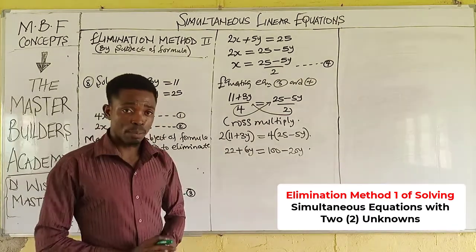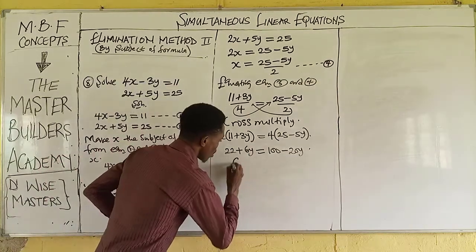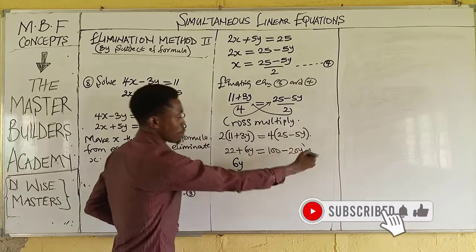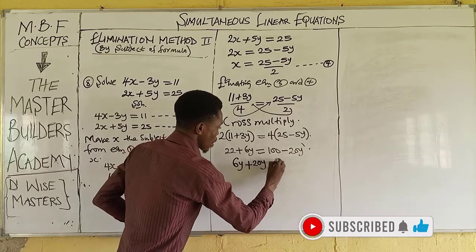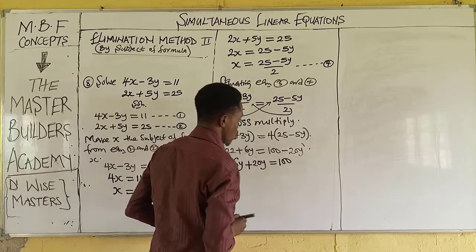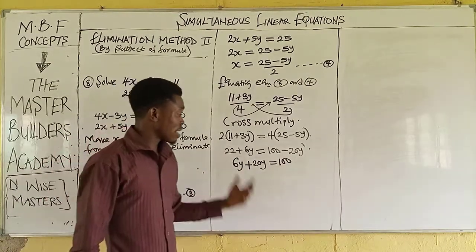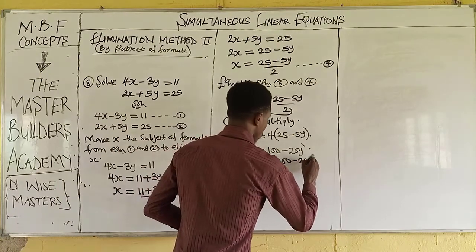all the y terms to be at the left hand side. And now 6y is already at the left hand side. Now when I take minus 20y from the left hand side to the right hand side, it becomes plus 20y. Then put that equal to 100, which is the constant at the right hand side already. And I'm going to take 22 from the left hand side to the right hand side, and when that is done, this will have given us minus 22.